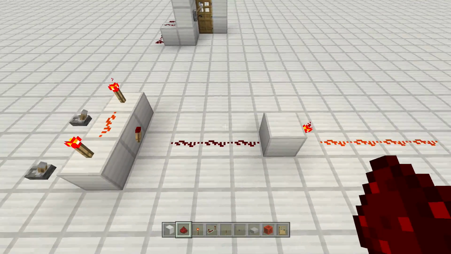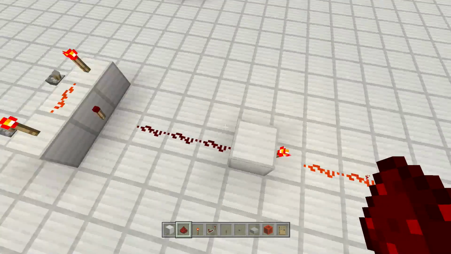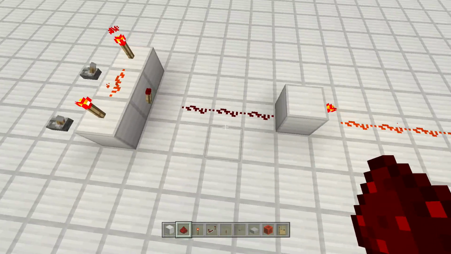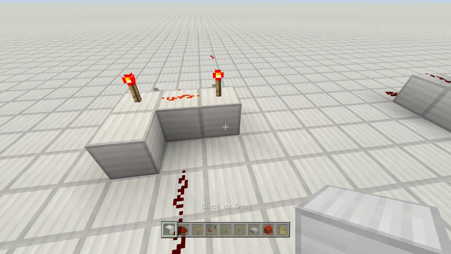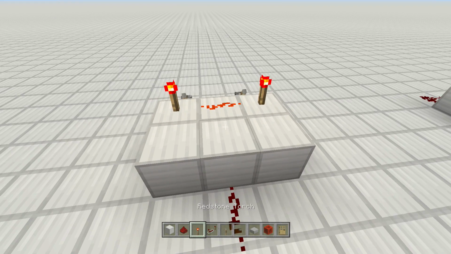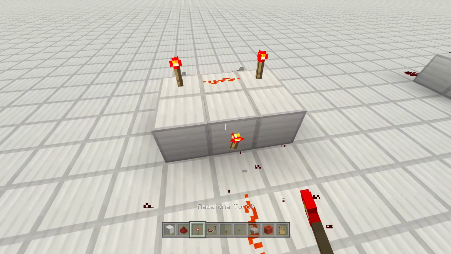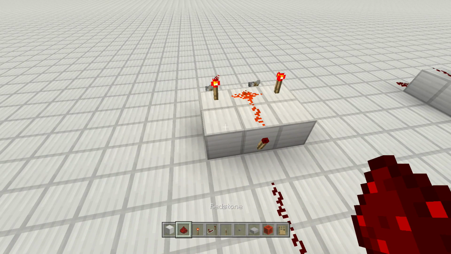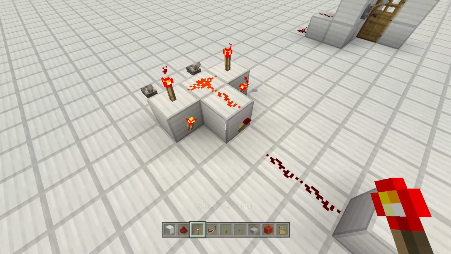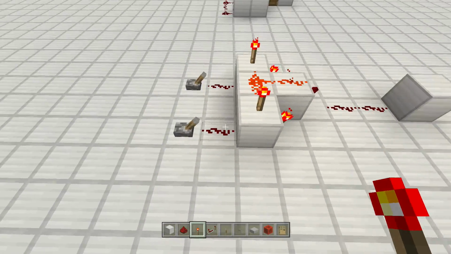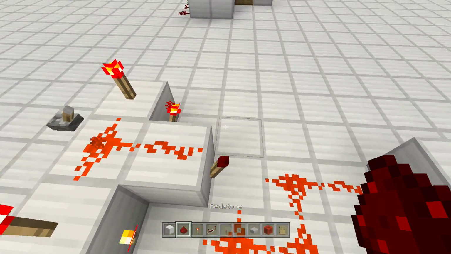And that can't be right, so you need a way to have this off if both are off. So a quick and easy fix for that, you still need to have your AND gate going on. So you just move that, and over here you can have your two torches. Those are your inverted levers, and you just connect it to the wire.